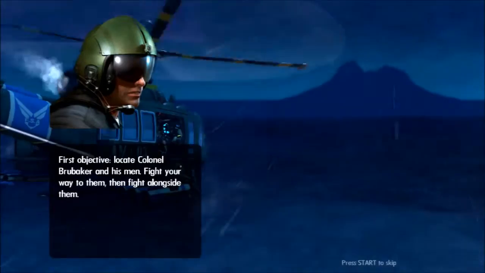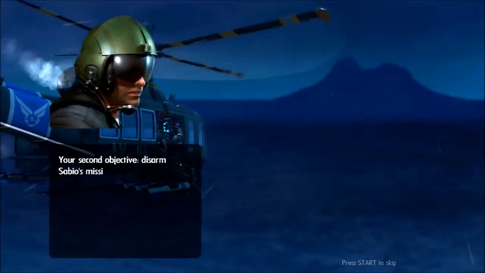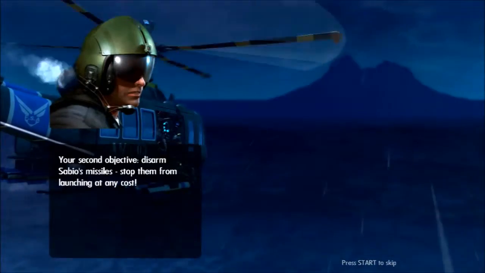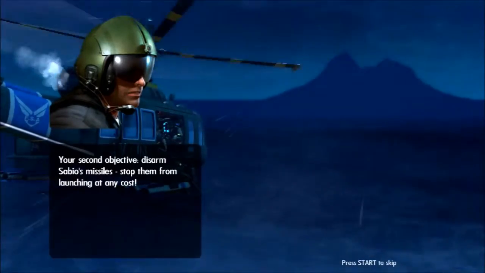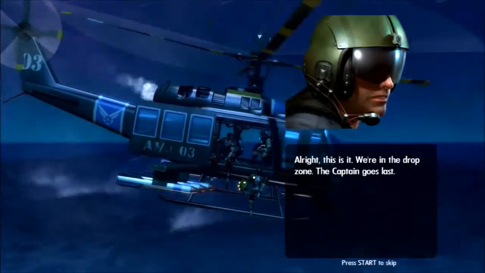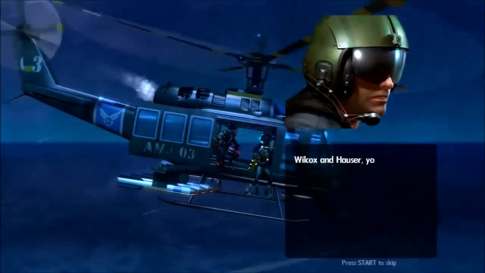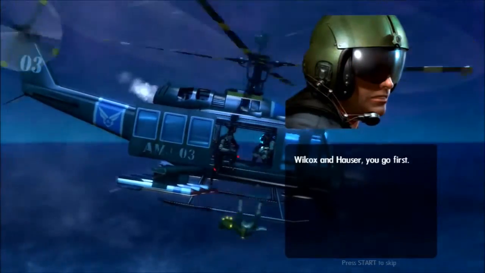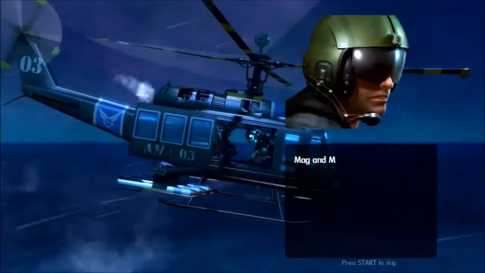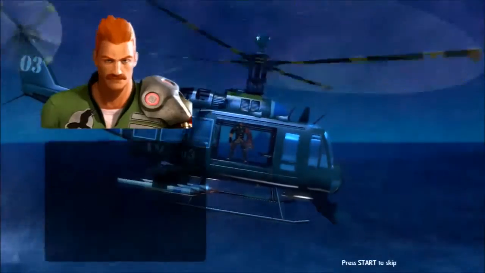Alright, Britain Island. Locate Colonel Bluebrook's men. Fight your way to them, then alongside them. Savio's mission. Secondary objective. Captain goes last. Wilcox and Hauser, you go first.